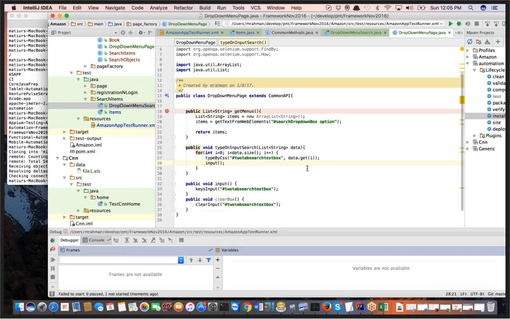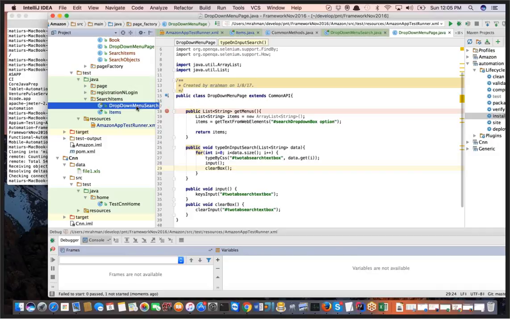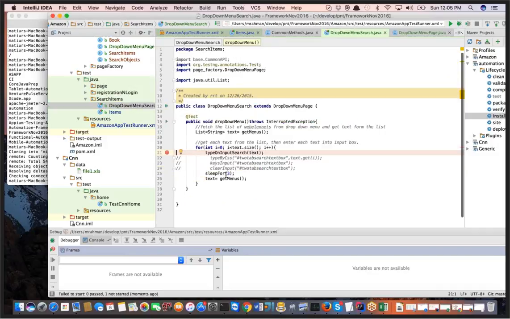We can also call clear box, right? So that way we don't have to call it there anymore. Yeah, we didn't call it here, fine. Okay, let's try again.